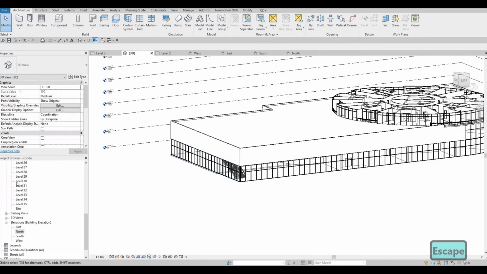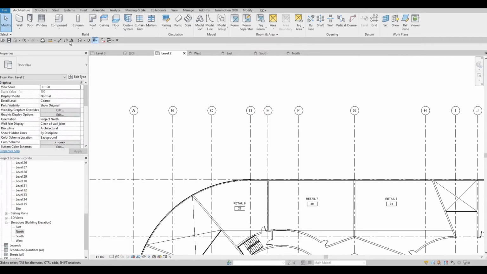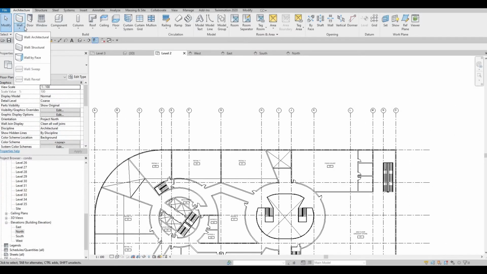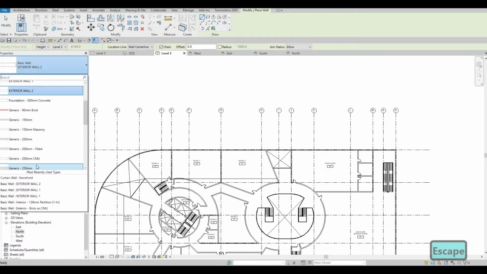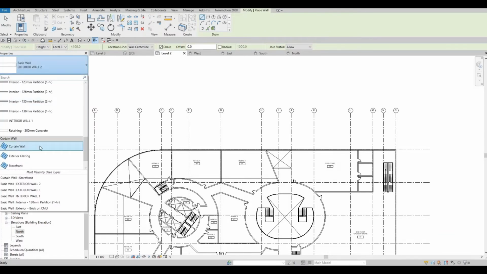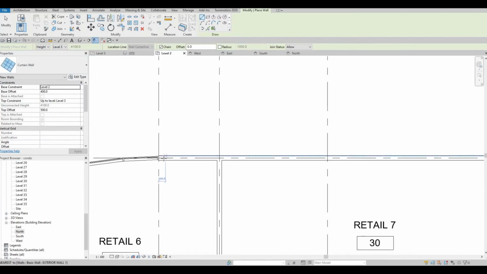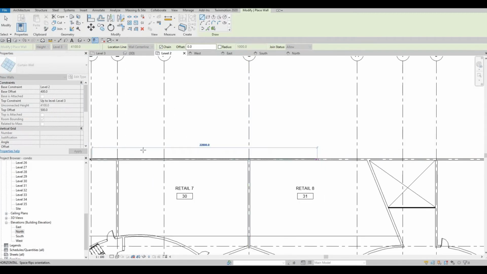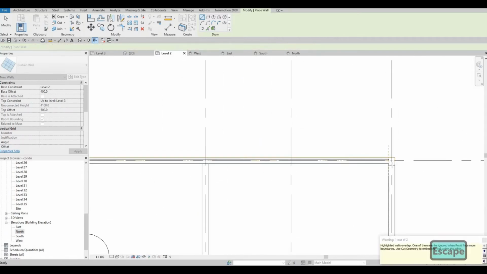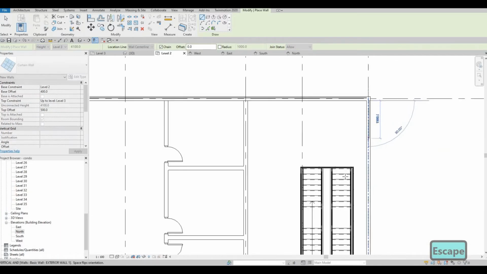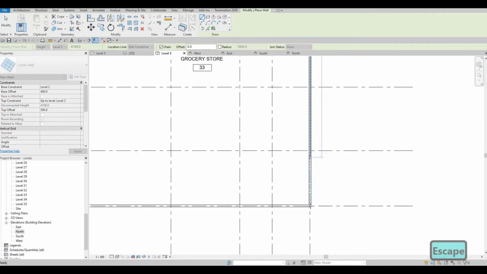But now what we could do is go to your level 2 and then let's add a curtain wall. So click on wall and then go down, curtain wall. And then here we're going to add this like that all the way at the end, and then here as well, all the way to the end.